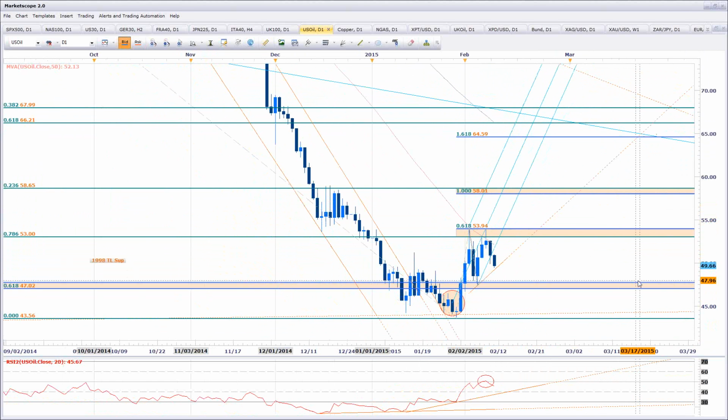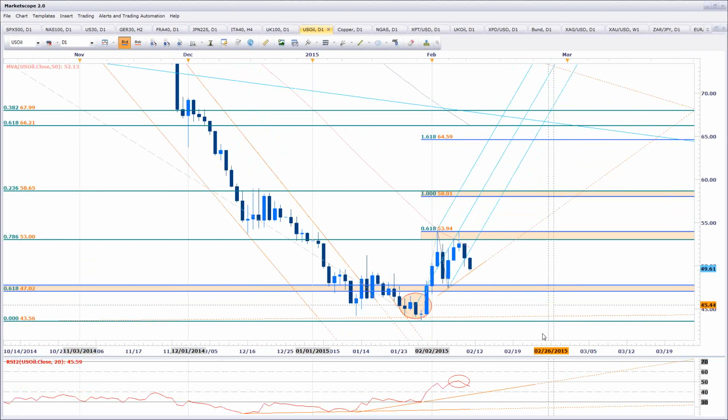If you guys remember, it was me early in 2015, January on the 4th, who was calling a major key support level for 47 into 47.70 for crude. Obviously, we dipped down way beyond that. We got into the 43 handle before turning around at the start of February. Long story short, guess what the opening range low is now for the month? It's 47 into 47.70 again. The same level that we were looking at to open up the year is now the opening range low for the month.